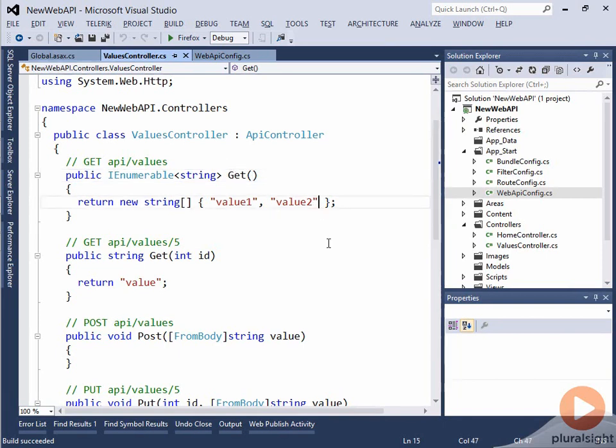So if we change this to add a new value, and reissue it, it will return the value. And this return value by default is JSON. So this is the syntax in JSON for a simple array of values.